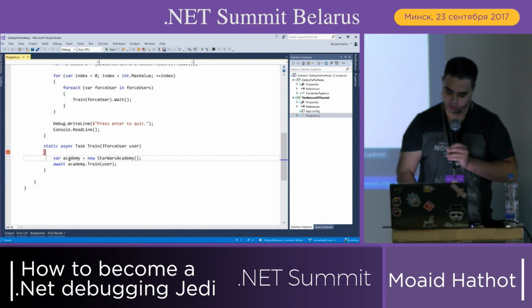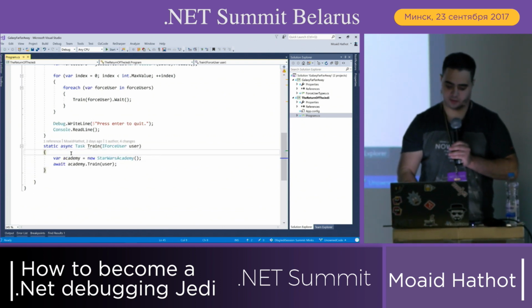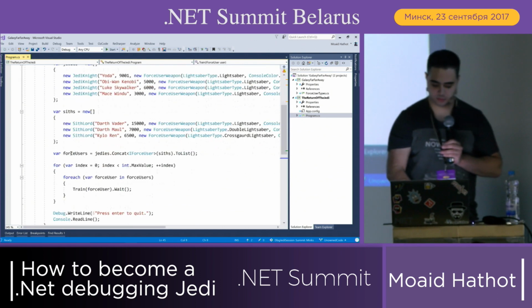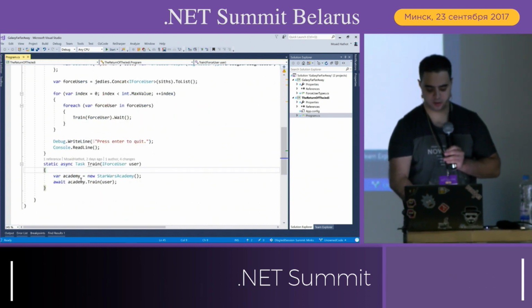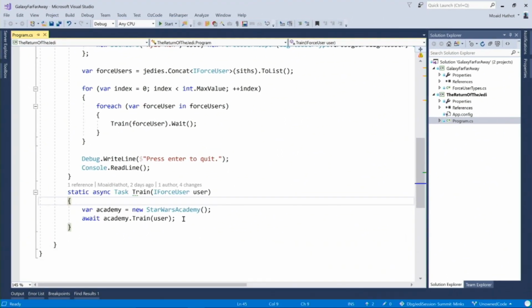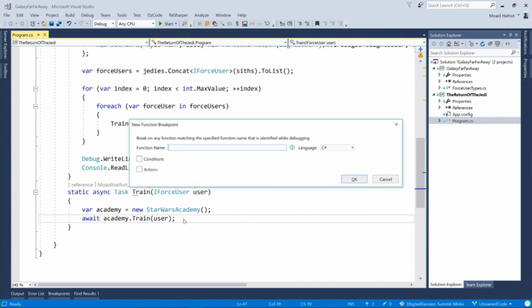Okay, just a second. So I have here the same list of Jedis and Sith Lords, but in the train method, I'm using a third-party library, and I'm using a class called Star Wars Academy to train each Force user. I know that each Force user will eventually reach a method called useForce. So I can just press Control B and write the method useForce.